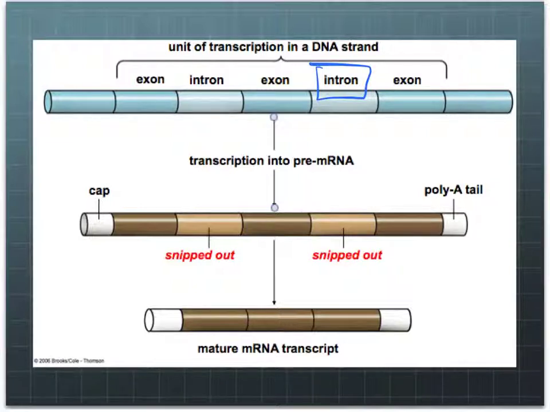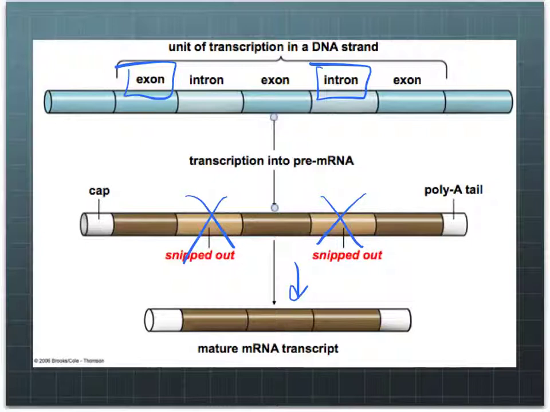These are referred to as introns. These are intervening sequences that must be removed from the mRNA transcript through a process called splicing. The remaining portions of mRNA that are translated into proteins are referred to as exons because they are expressed. Once the introns have been removed from the mRNA transcript, the remaining mRNA transcript is referred to as a mature mRNA transcript. This entire process of splicing mRNA is carried out by small protein complexes referred to as spliceosomes.